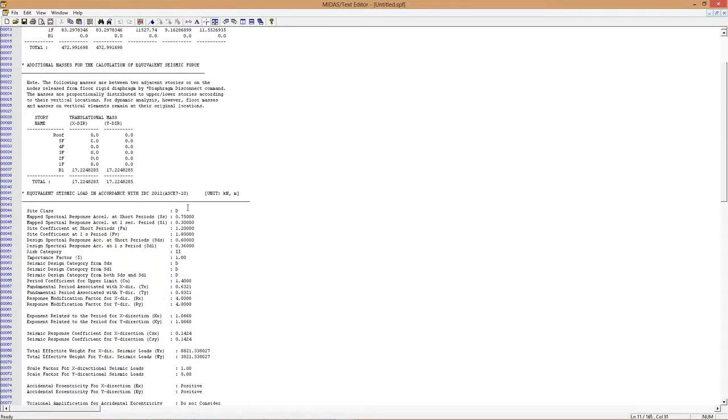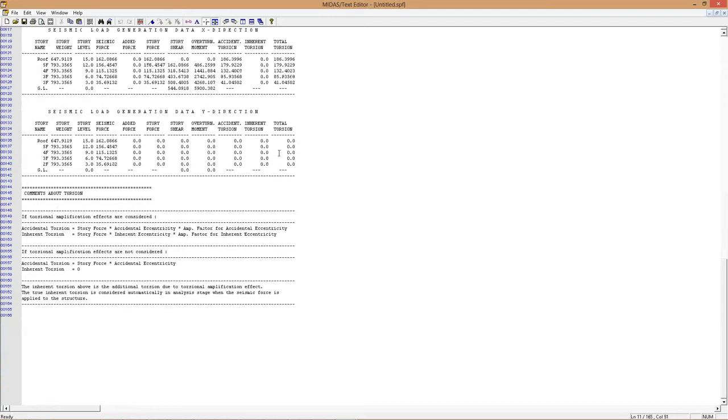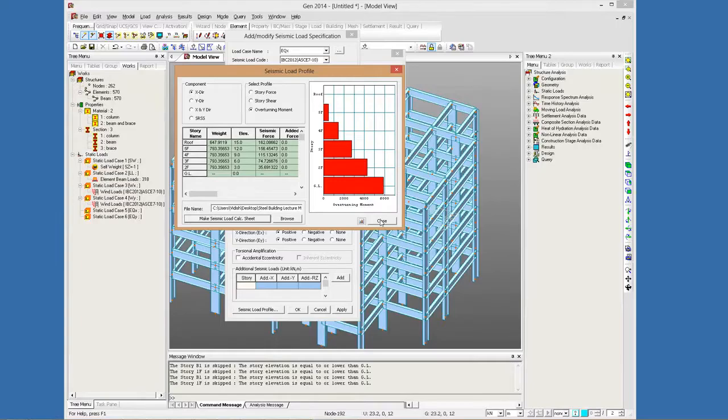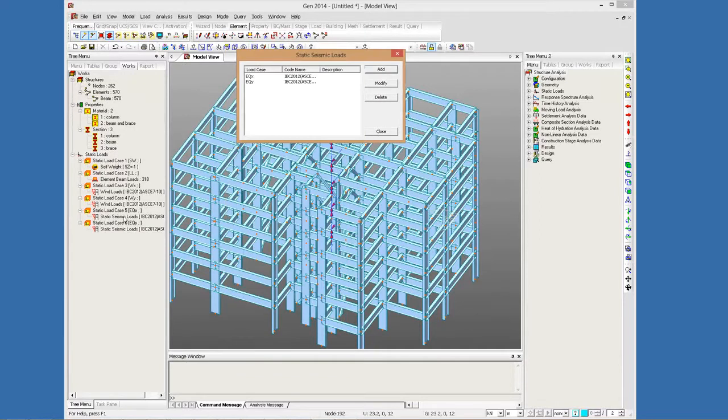So again, it gives you all the calculations with the relevant equations that were used. Okay, so let me just very quickly apply this in the Y direction also. So all our loadings are done.